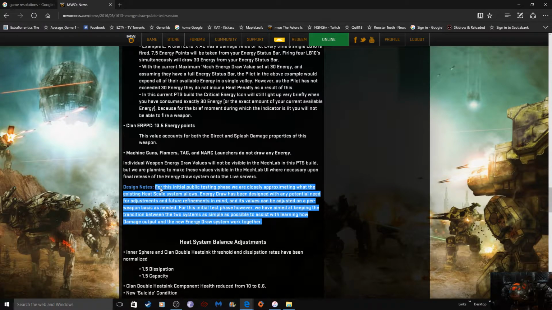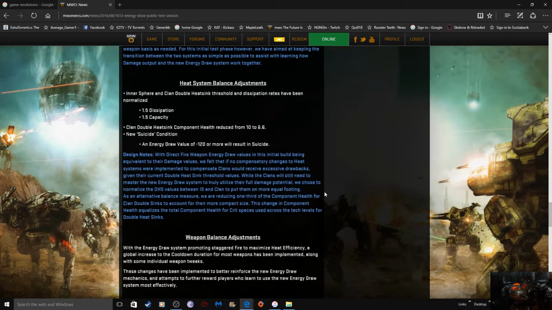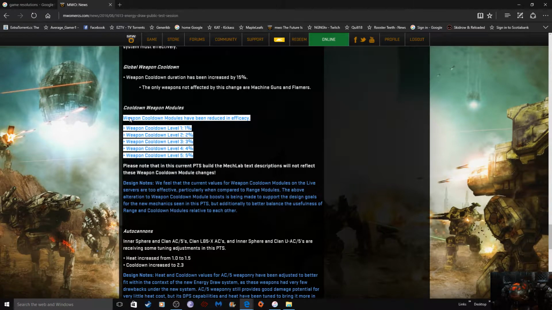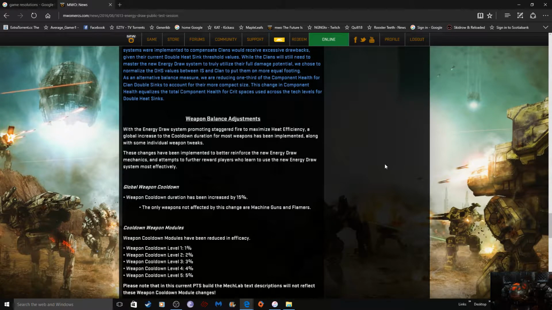Now, mind you, this obviously is just for testing purposes. They've also changed the dissipation and capacity of the mechs for the server. Weapon cooldown modules have been reduced for efficiency purposes. Obviously for the tests. Some weapons have had some adjustments to their cooldowns and things like that.